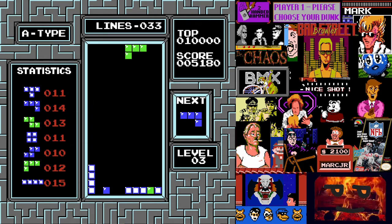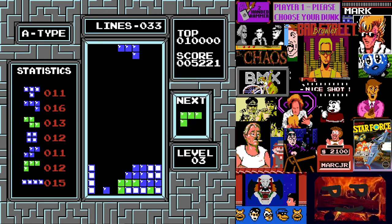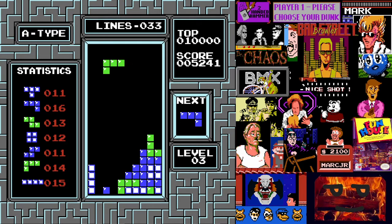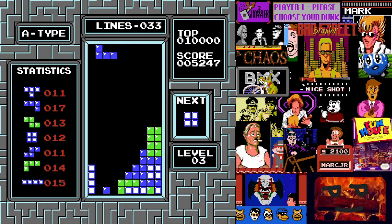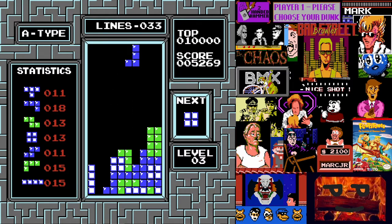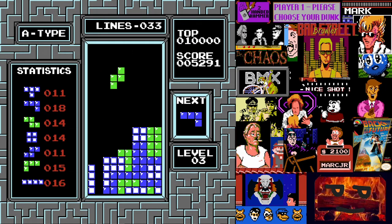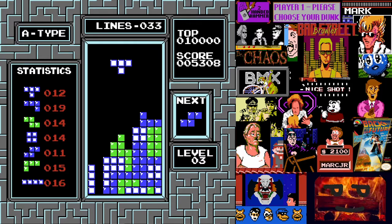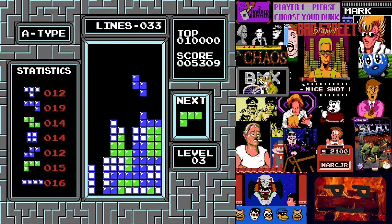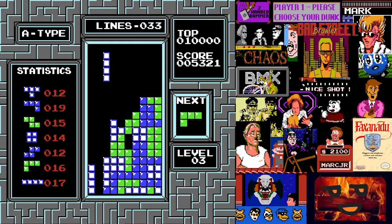We're level 3 now. Still pretty manageable. Ah, crap. I should have put that there. This goes here. We're gonna set ourselves up for Tetris here. Might as well, right? It's the name of the game. Crap. Crap. Okay, this works. Whatever, I just want to do a Tetris.